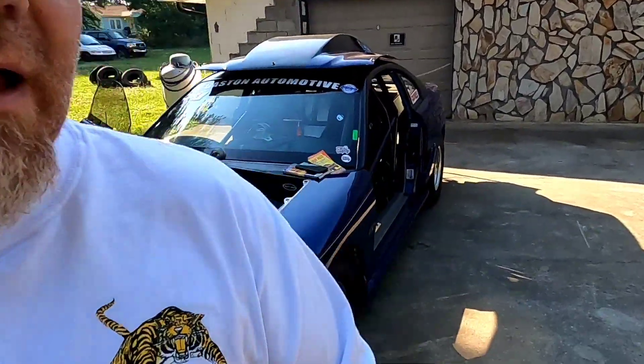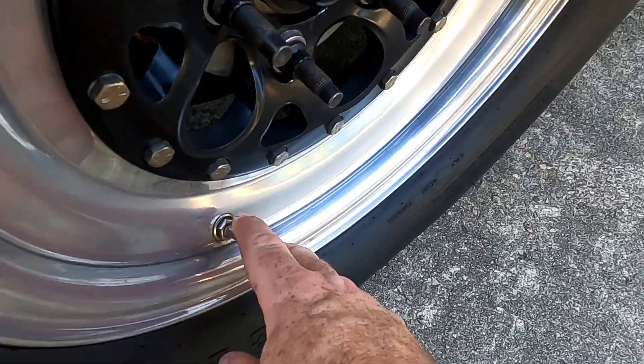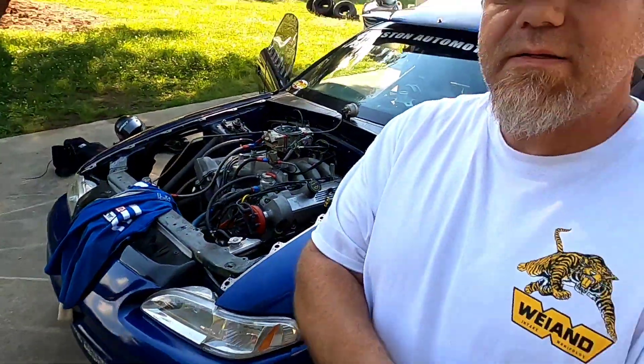This is not going to be a completely comprehensive guide — if you're seriously thinking about going to an NHRA-sanctioned track, my best advice as a former tech inspector is to invest in a rule book to go over the nuances, because things can change over time. These are the basics that you'll find at the track, and things like the neutral safety switch and throttle return springs are non-changing. Also, make sure you have metal valve stems in your rims instead of rubber ones — I've seen cars kicked off the track for that. You can see here on old blue we have metal valve stems in these wheels, and that's all by design.